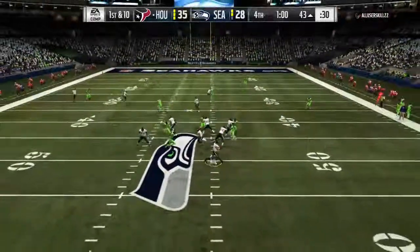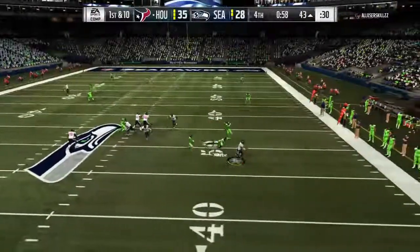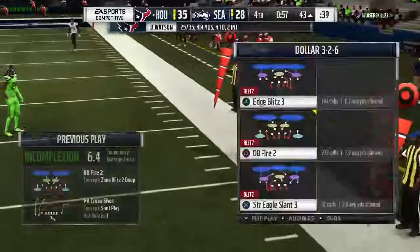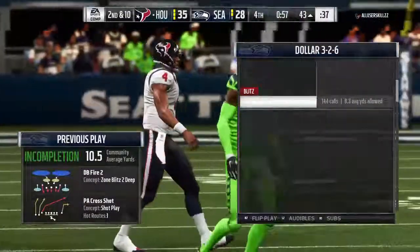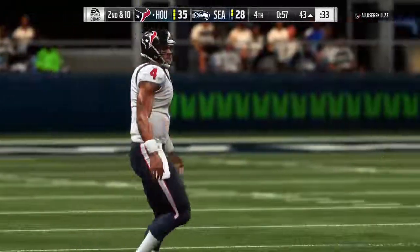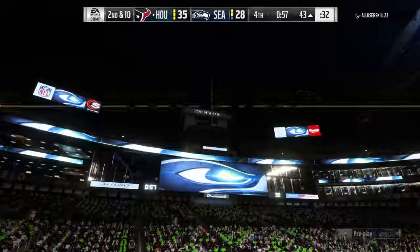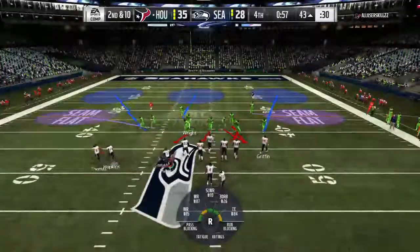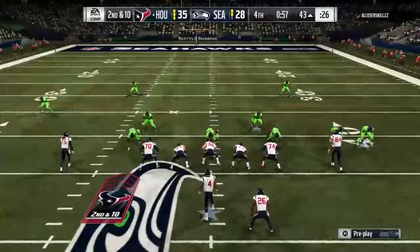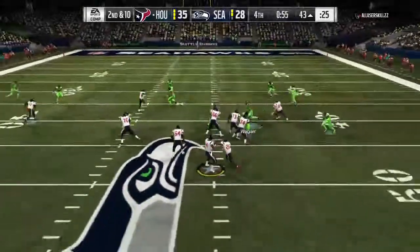And Watson's going to throw it here. Flushed out right. A hit as he throws there, incomplete. The good signal callers would never go back in the huddle and play the blame game because they need those guys to protect him. But on that last one, his offensive line lost their leverage very quickly, and that's why they were able to get to him and hit him as he tried to throw the football and force an incompletion.